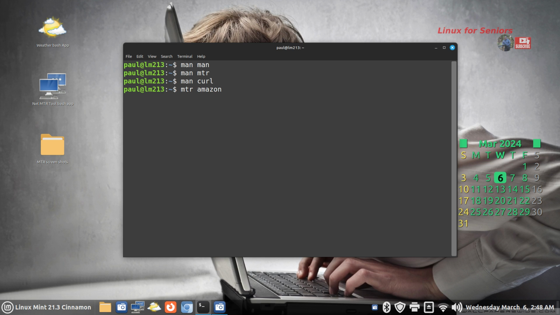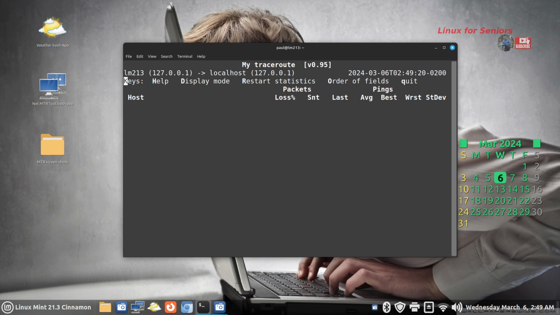And you would hit enter. It'll show you the information about your computer, your ISP, and the route to get to Amazon.com. I'm actually going to show you that in screenshots. However, I'm going to redact the information about my personal network. But you can run MTR all by itself and it will ping your own machine. So I will do that.